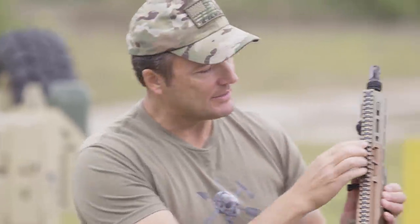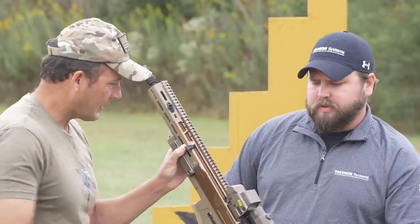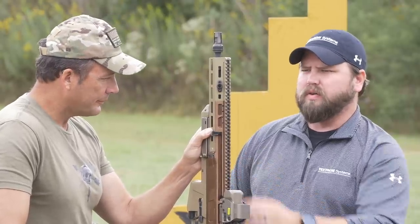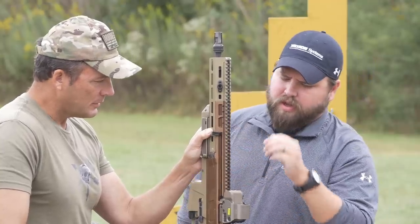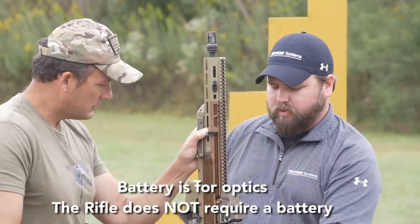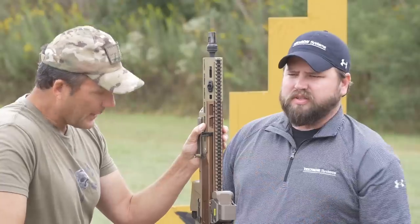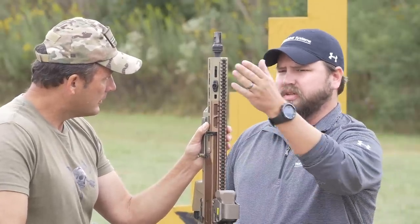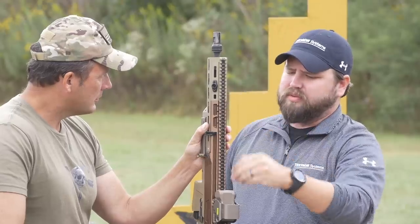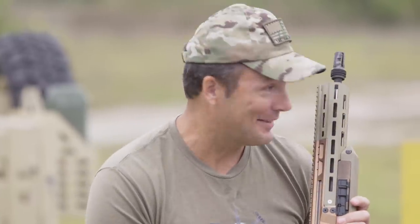This is not your usual rail — it has electronic contacts and this is for the fire control system. Another program being developed in parallel with ours is a fire control system program, so we have to be able to interface with it. We have a Picatinny smart rail here with little contacts running all down the rail. Any enabler put on here with the correct mount can share power through one common battery location found in the butt stock. One battery for everything you put on your rail. It can also share data — you could put a ballistics solution computer like a Wilcox Raptor, enable the laser target designator, get the ballistic solution, and it feeds that data through the wire to your optic.